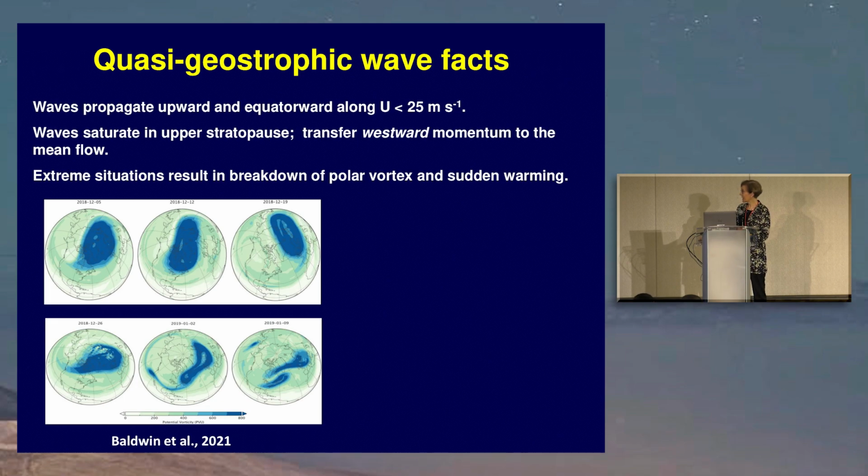What's going on for the case shown here, published in a review paper by Mark Baldwin, is that in December of 2018, the study began with a quasi-stationary polar vortex in the northern hemisphere. Within a week, we have a wave number 2 pattern nosing into the stratosphere. The quantity plotted here, by the way, is vorticity. So think of it as kind of the second derivative of the pressure field. This results in a sort of stretched out, elongated vortex: the primary vortex over the pole, and then two, one in North America, one in Asia.